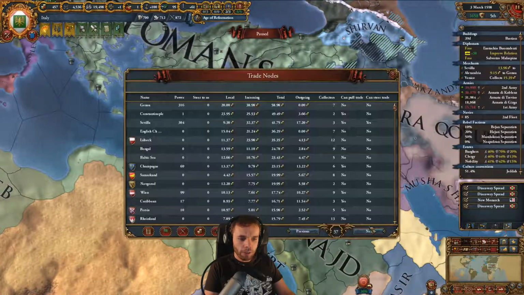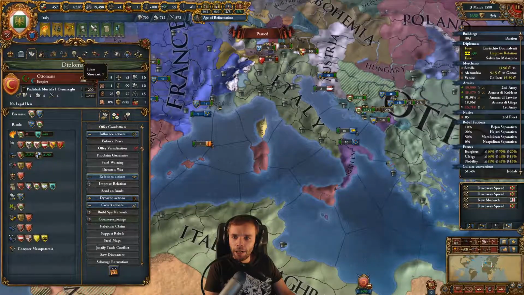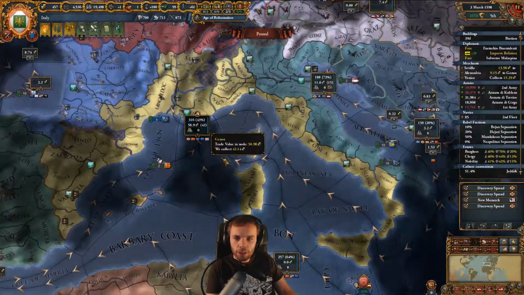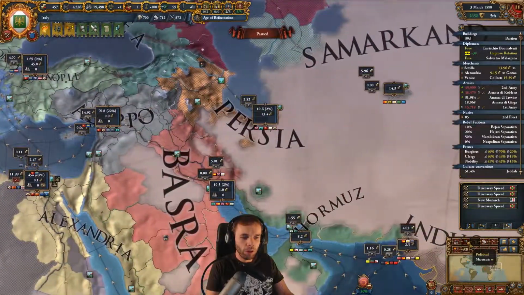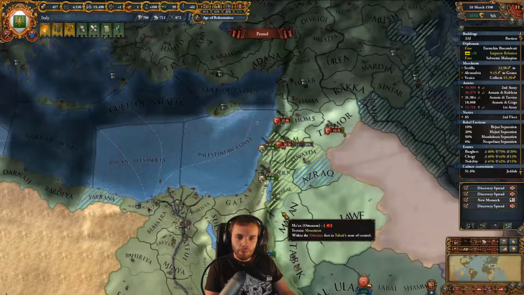And, oh, how are the trade notes doing? Genoa is now the most powerful by far. So now we should be in line to get the thing, right? Unless we don't have enough trade power in Genoa, which might be... How are we doing here? No, it's fine. We have the most trade power. It's the highest trade value in the world. Good. Good. How close are we to not being the highest trade power? Not very close. I think we're fine here. And we lost a lot of trade power because we sent our ships to other places to increase that trade value. But I think it's fine.